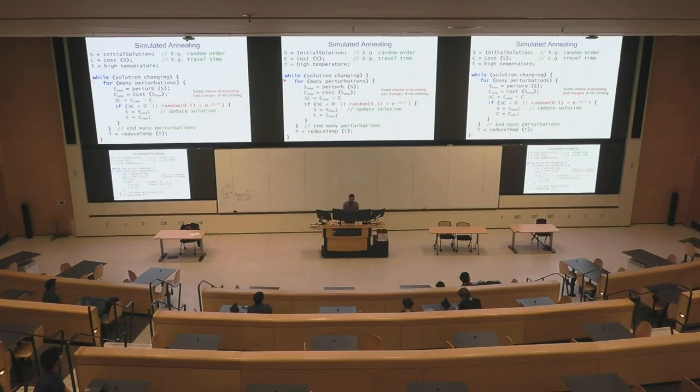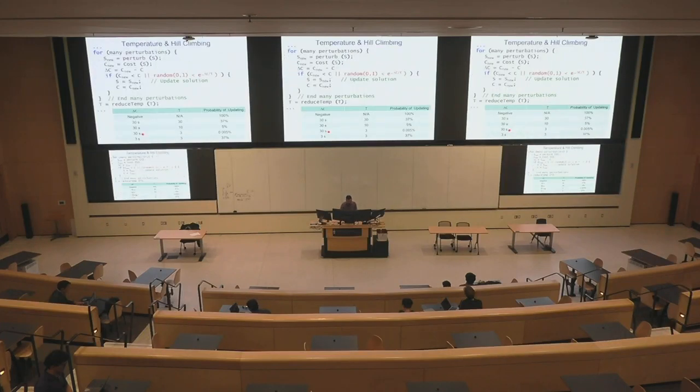Okay, now I end my for loop. After I do some number of perturbations, in order to converge, I need to reduce my temperature. Remember, if the temperature stays high, I will keep accepting solutions even if they are worse. But we want to move towards a direction where only the good solutions will be accepted later on. And that's why we will call this function called reduce temperature. And again, we don't know how to reduce it. It's probably empirical.